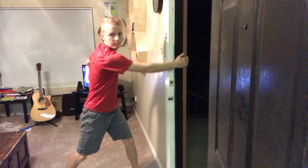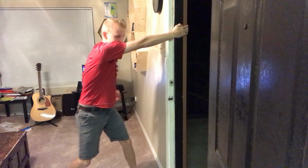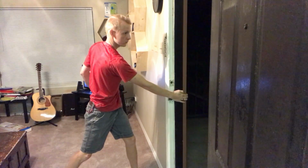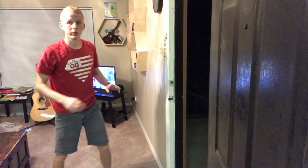Then you want to turn your shoulders and reach back just like you had a disc in your hand, but rather than having a disc, you want to grab the door frame. Now, change your position until you feel like you are in the most powerful position. If you're grabbing too high, you're going to feel the pressure come down your back. If you're grabbing too low, you're going to feel it on your left leg. If you're leaning backwards, you're going to feel it on your left leg.